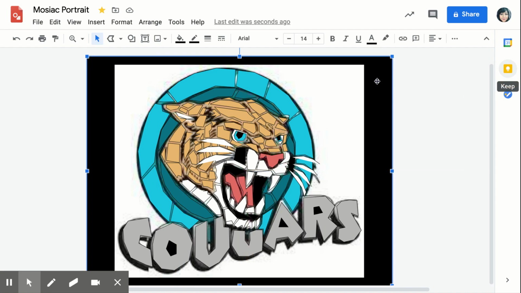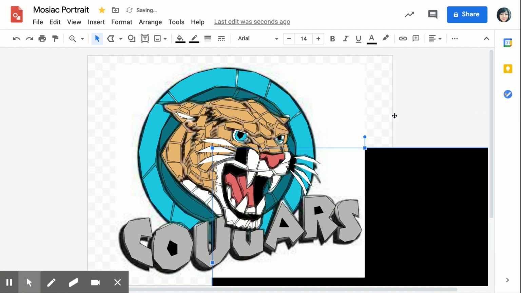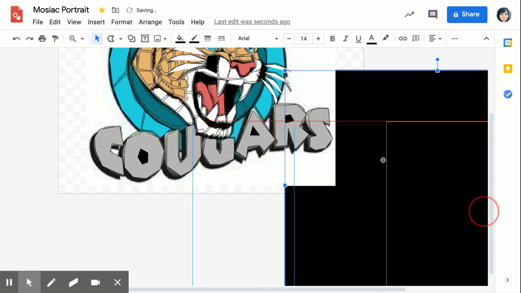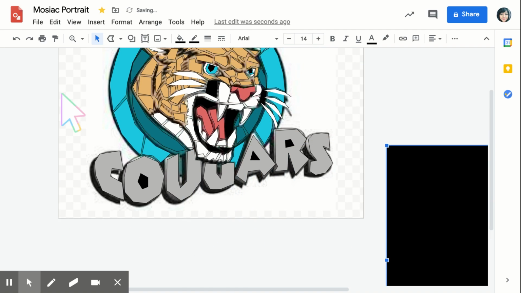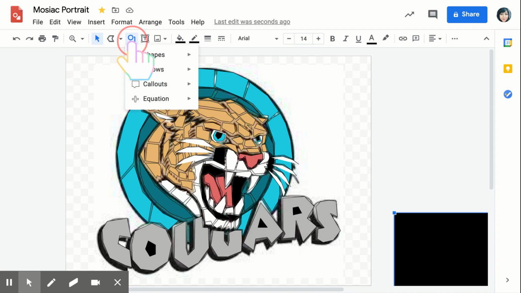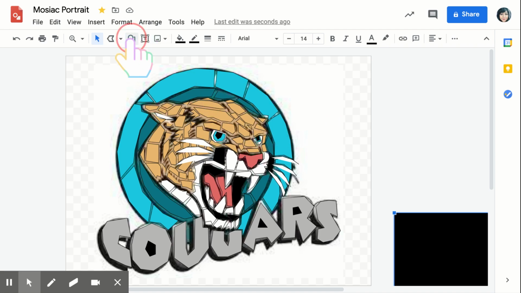So, the first thing you'll see if I move this black background, this is just a big square rectangle shape in the background, and it's made to fit this shape back here. And I just clicked on the shape and got this rectangle and created a nice square shape in the background.